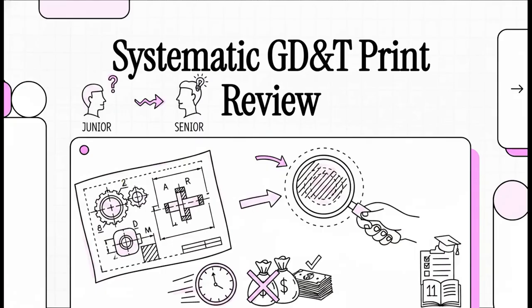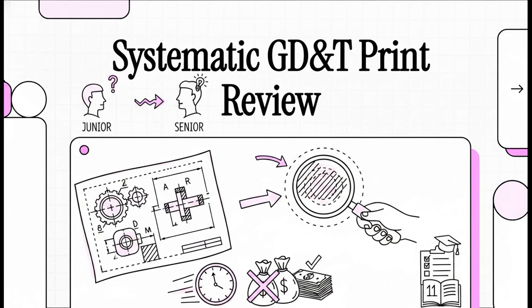Okay, let's dive right into this by picturing a scenario that we've all either seen or completely dreaded. You're sitting in a design review. A massive, complex print, which was already approved by the junior engineering team, is put up on the screen. A senior engineer takes one look at it and within 90 seconds points out a critical tolerancing error that would have scrapped thousands of dollars in parts. How in the world did they do it so fast?